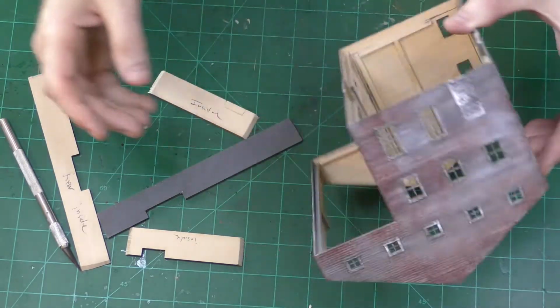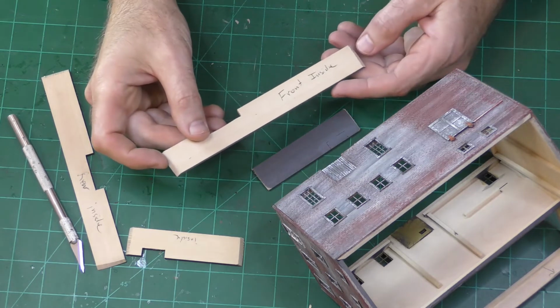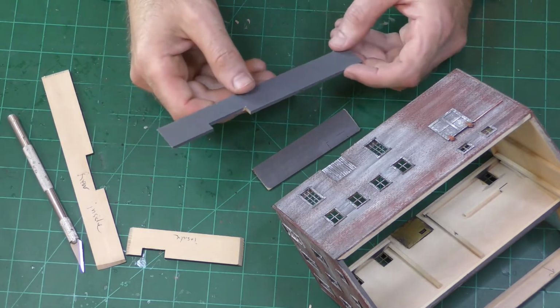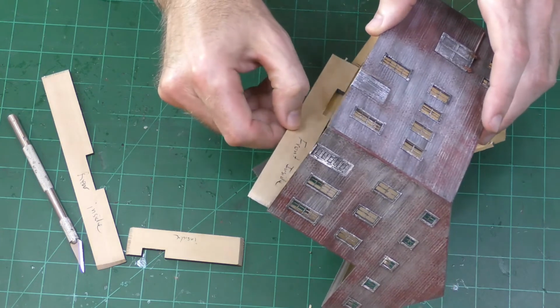With all the walls glued together, the next thing is the concrete base. So here's my concrete base, and you're supposed to miter the corners at 45 degrees, and I did the best I could do with that. It was kind of a challenging cut, even with the miter box. So the pieces sort of fit in.